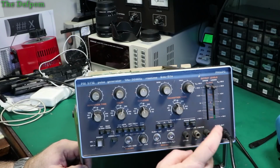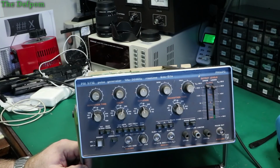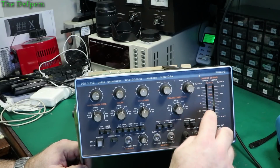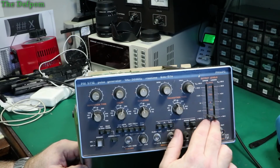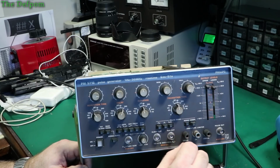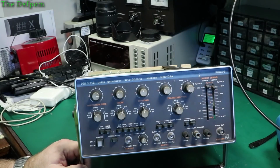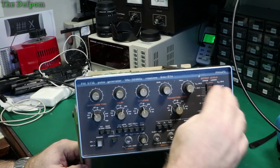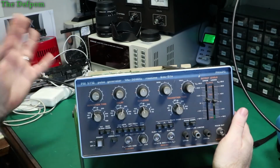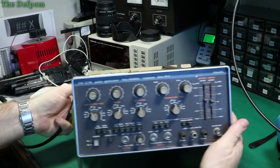But the pulse output doesn't have anything at all coming out, apart from a DC offset. If I have both slides together, it goes to minus 22.4 and positive 16.4. So it is a DC offset to the negative side. So there could be an input problem to the amplifier. Something's pulling it down. So that's where I'm sort of leaning towards now. So the output board there on the right hand side is what I need to look at next.